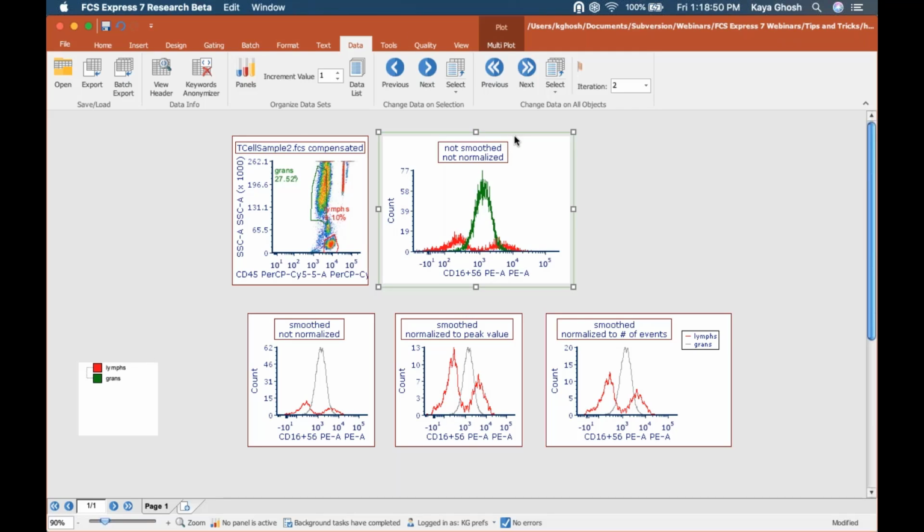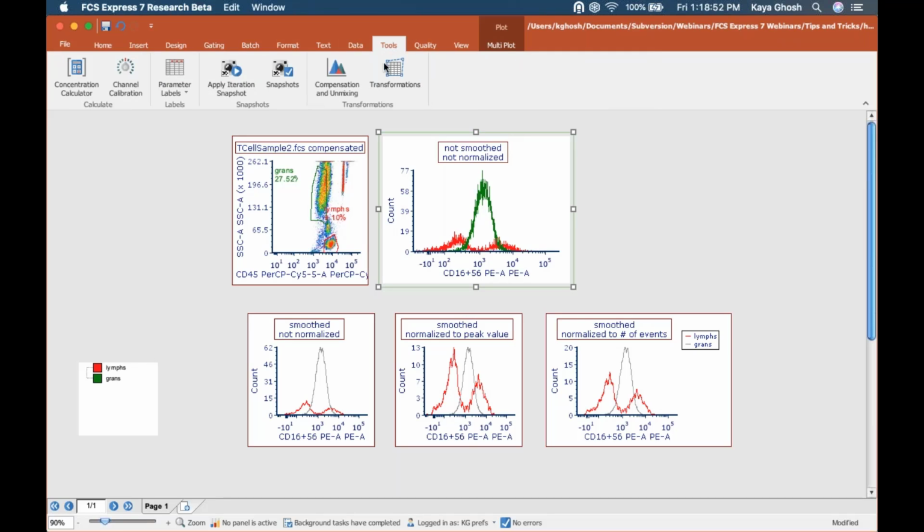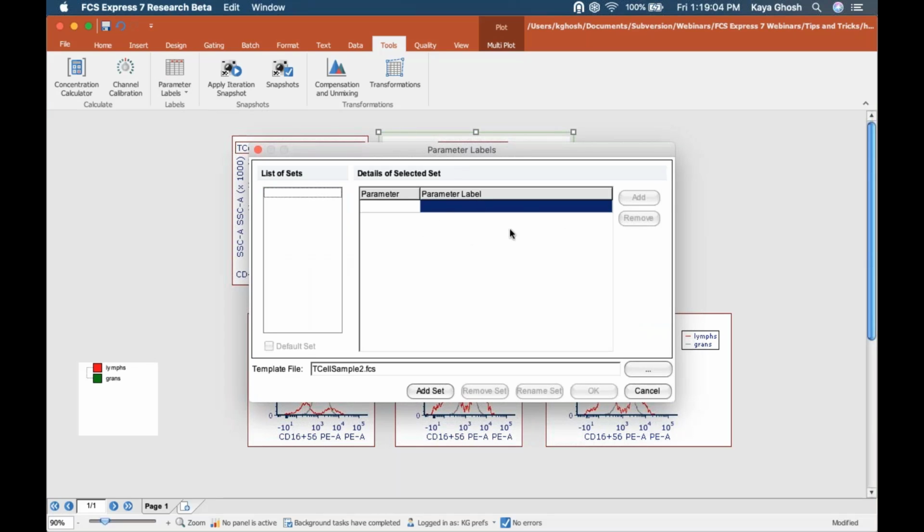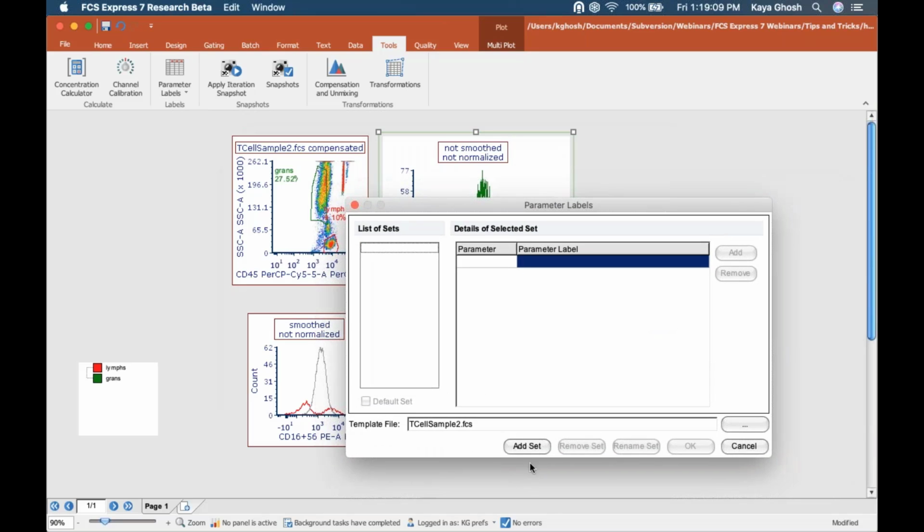There's another option here relating to axis labels. If you hadn't entered in very clear information at the time of acquisition, you can just come here to Tools, Parameter Labels, Modify Labels, and then you can start setting this up here. I'm not going to actually go through it, but you just click Add Set, and we do have the full information in our manual about parameter labels.